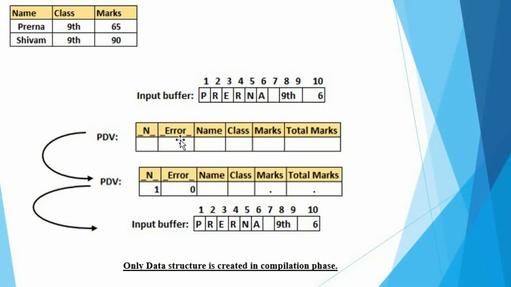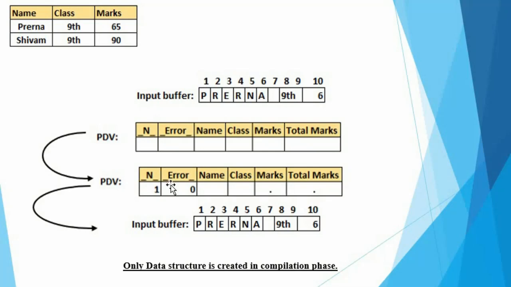As we know, PDV creates two automatic variables, _N_ and _ERROR_. And these three variables are directly taken from the raw data. But if you notice, we have total marks, which is the additional variable. So in this PDV, two types of variables are created. The first one is directly taken from the raw data and the second is calculated variables. So total marks is my calculated variable. So this structure is created.